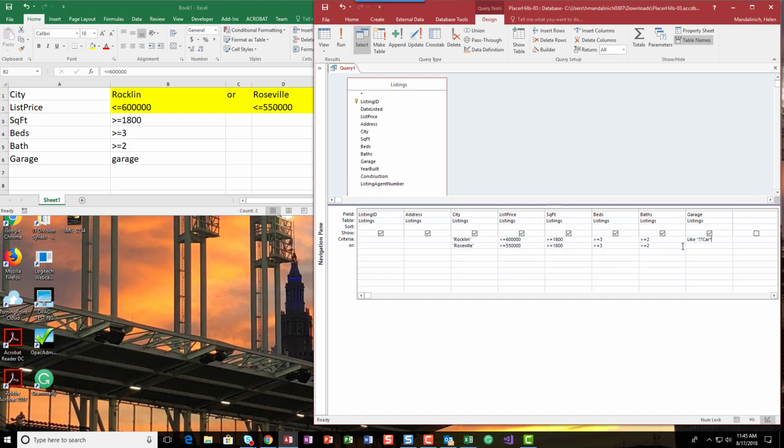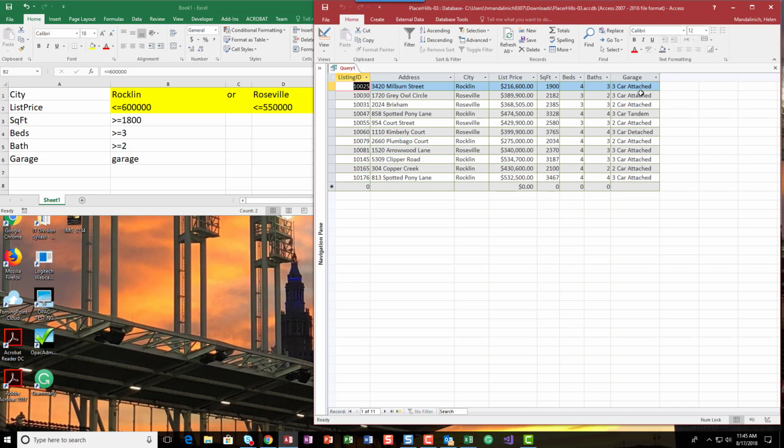It's not smart enough to know that one. So I have to do like and then a quote on either side. Like, quote, question mark, car, asterisk, quote. So I get 2 things in front of car, and I don't care what's after it. So let's run it and see. Car, perfect. We should have 11 records, and we do.